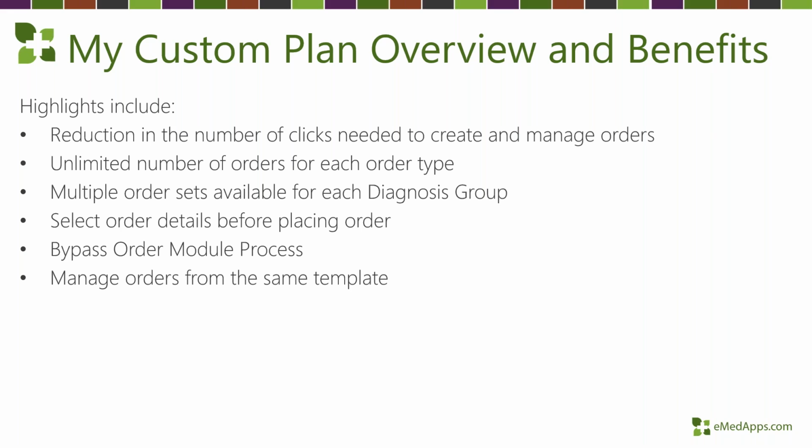I will let you know that the build's not substantial, and NextGen does have a conversion tool, a utility that will actually convert over all the current order sets that you have already stored in My Plan. I've done that for a few of my clients, and we didn't have any problems. I will tell you that it moves everything. So it's a little overwhelming at the beginning, but it's always good to have all that data, and then you can pare it down. But it really helps to generate your order sets for you without having to manually go in and do all those.